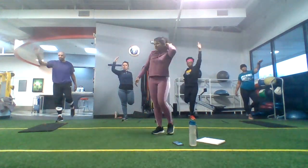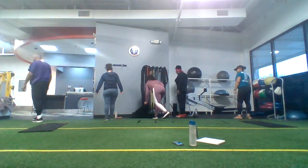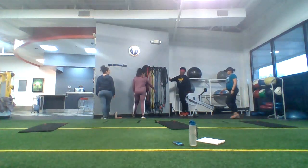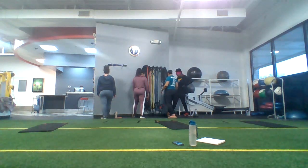Slowly release. We're going to turn against the wall for calf stretch. You want your toe as high against the wall as you can get it. With your heel, you come to this wall, as close to the wall as you can get it. Then lean your hips towards the wall. You'll feel this stretch below the back of your knee at the top of your calf muscle.